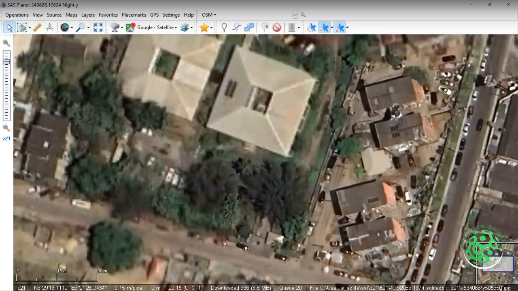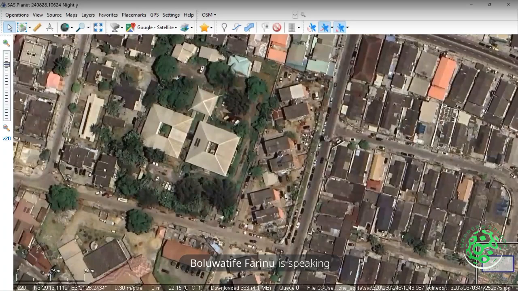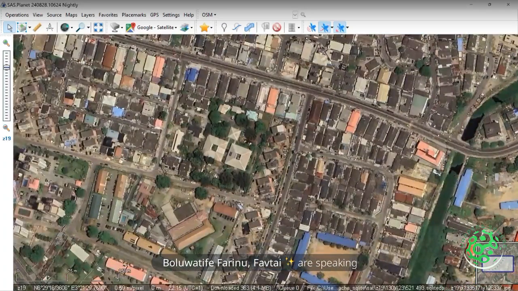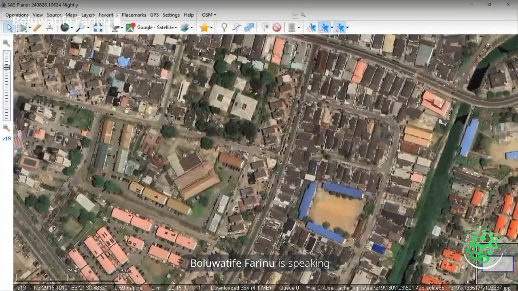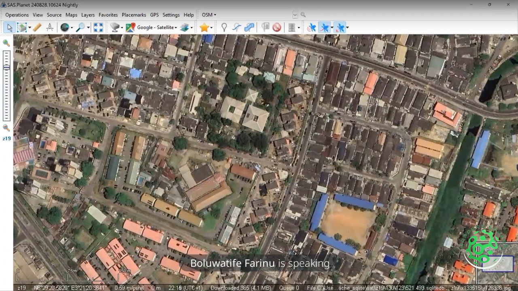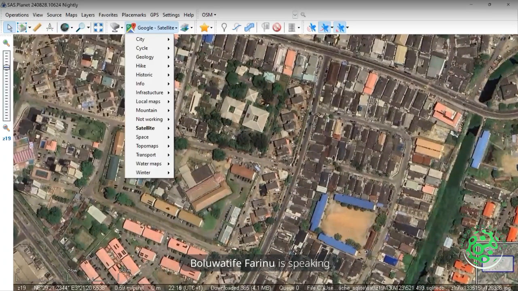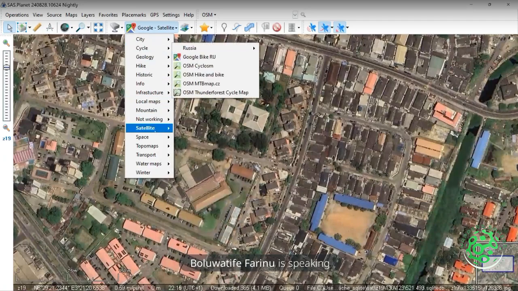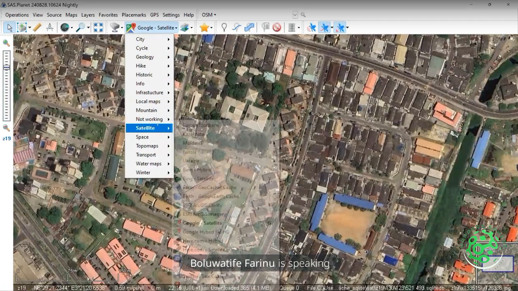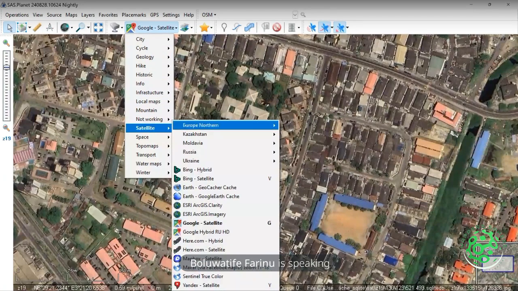Yes. It looks sharper on my side, in case you cannot see it. This particular panel here is to select the type of base map you want to make use of. Most of the time we make use of satellite imagery, and for most of the work I do, I either use Google satellite imagery, or I use Bing, or OSM, OpenStreetMap.